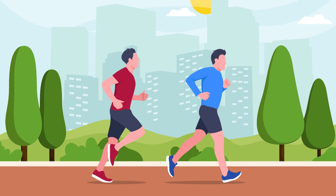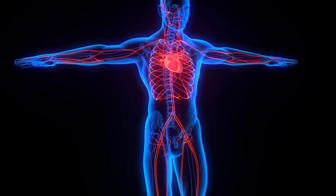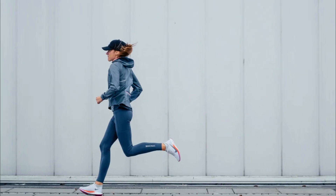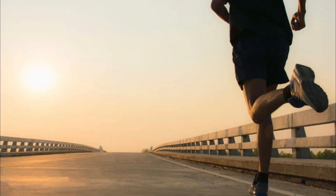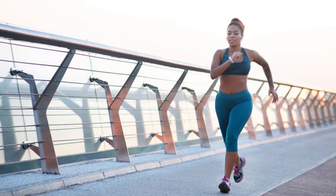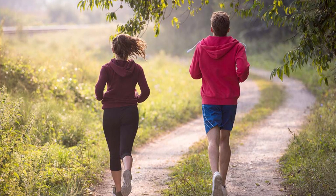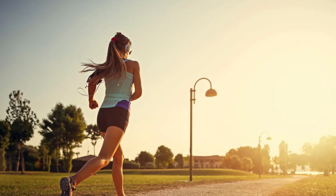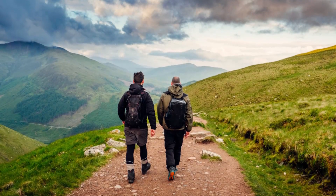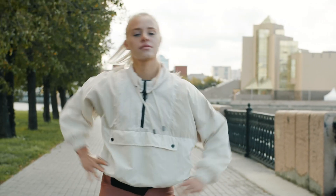Jogging is another great option, because it not only gets your heart rate pumping and blood flowing around your body, but it can also help build cardio endurance. According to a recent study, running at a slow speed for just 5 to 10 minutes a day is associated with a dramatically reduced risk of cardiovascular disease. As well as boosting circulation, running has a whole bunch of additional benefits, from building bone health to managing depression and improving body weight. So if you are new to jogging, start small and build up gradually. Try alternating between jogging and brisk walking, and don't forget to add some stretches to the beginning and end of your routine.